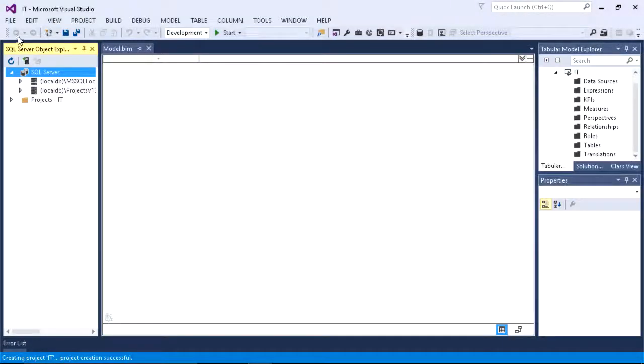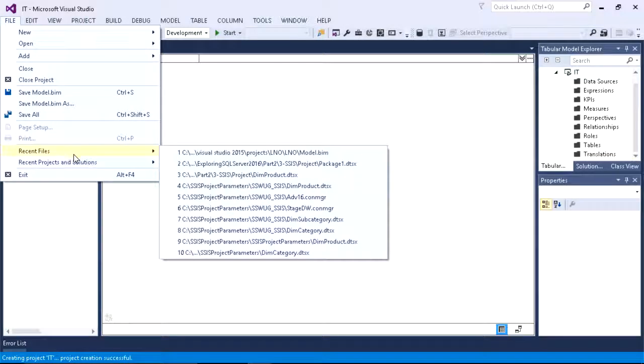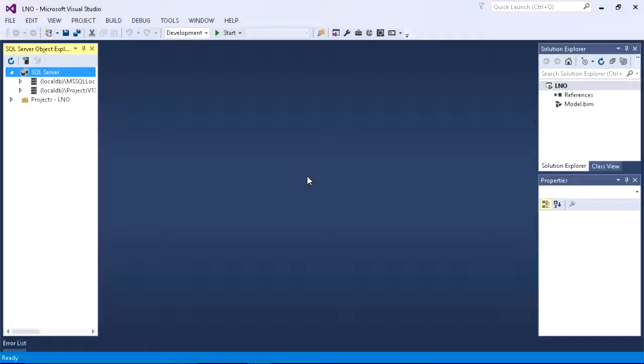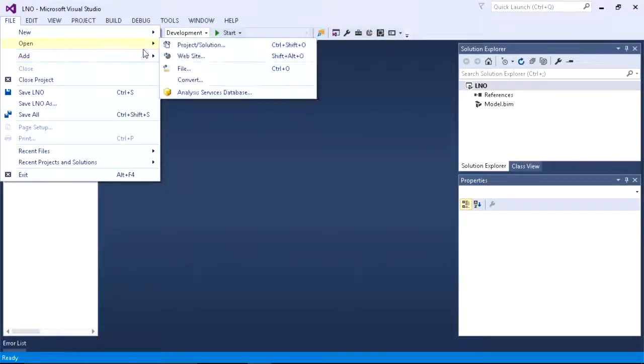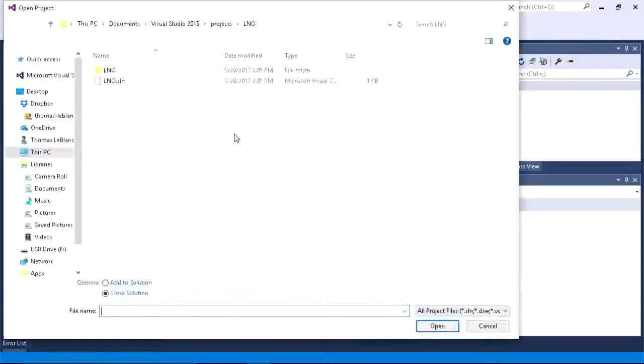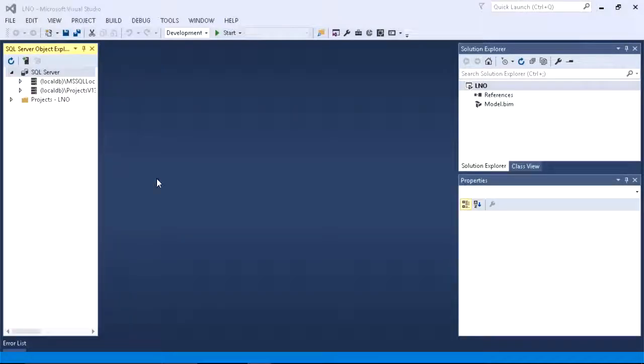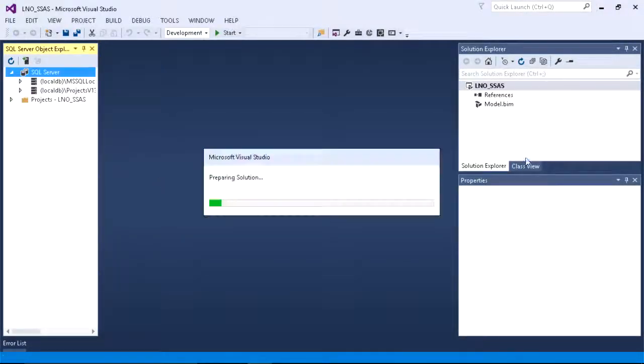Now we're going to go back to the SQL Server Data Tools, and we're going to open up the previous project we created. And what I want to show over here is our, well, that's the wrong one. Let me open up the right one. Oh, it's not displaying.